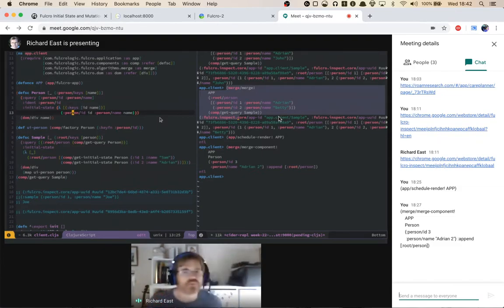Okay, so can we walk through what's happening then from sample into person? So we've got a person coming in, and the initial state is an anonymous function that you pass to it. Here we don't have to pass anything because it is creating the two people, Sam and Adrian.